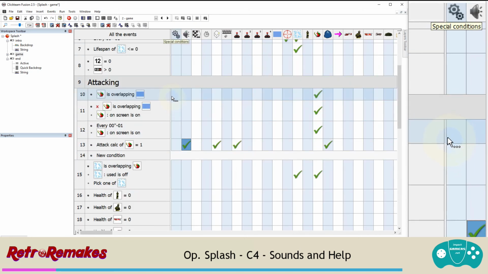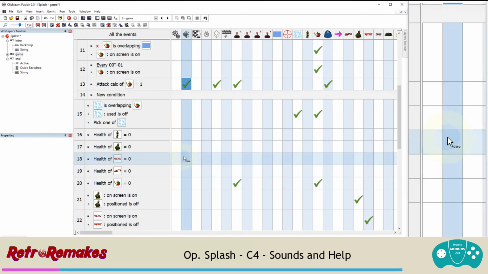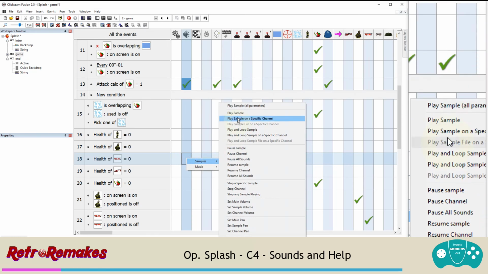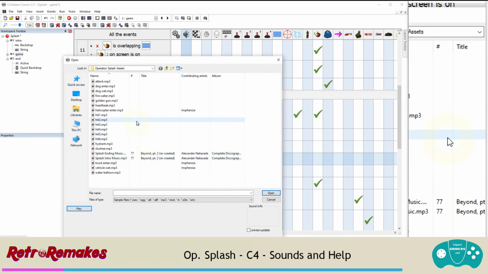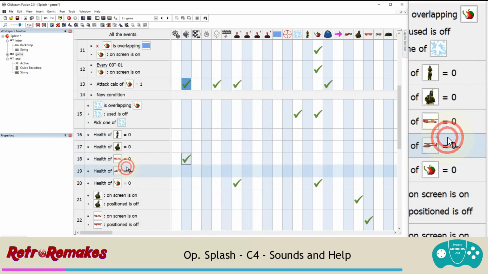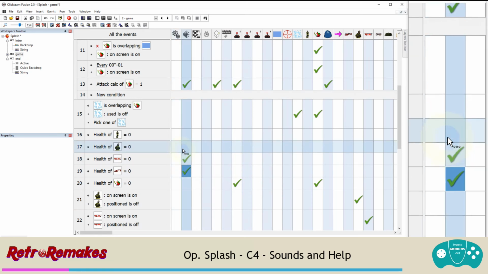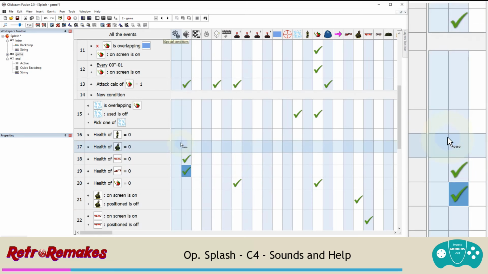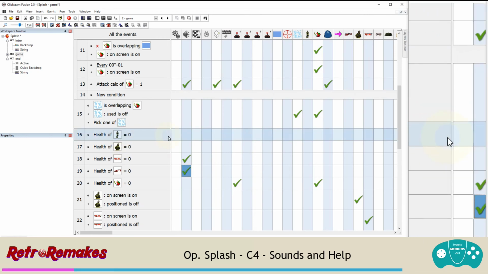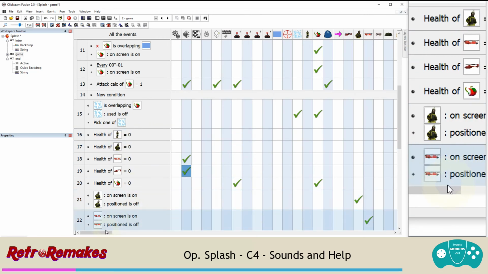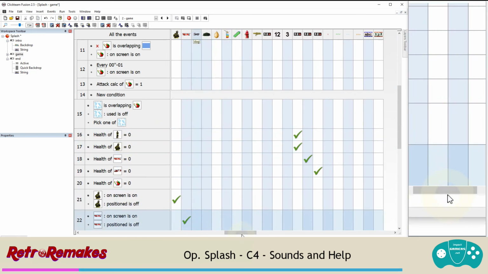Now there's a few specific ones in terms of when vehicles get destroyed. So we can go right click sample, play sample, browse, and then you can have when the vehicle gets wet. You can have that for the helicopter as well. Now, what I said before about having a random sound for the firefighters, this is where you can implement it. So we've got these commands when health equals 0 of the first firefighter.